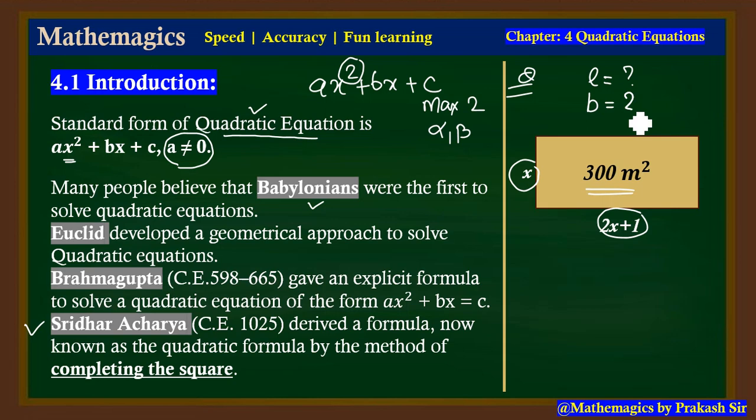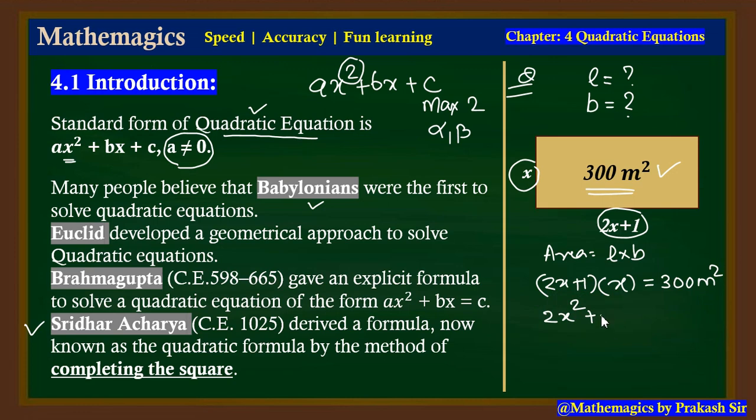So these two parts we are going to calculate, but how do we calculate? We know that the area is given, and area is equal to length into breadth. We know that the longer part is the length, and its value is 2x plus 1, into the breadth, which is x. And the area is equal to 300 meters square. So if we multiply x into 2x it becomes 2x square, plus x into 1 becomes x, and this 300 if I take it to the LHS, it becomes minus 300 is equal to 0.